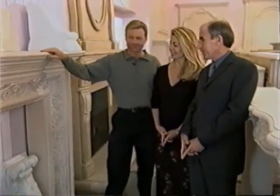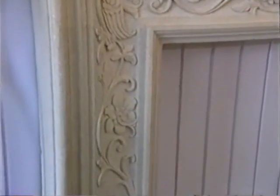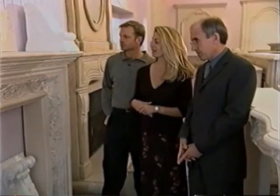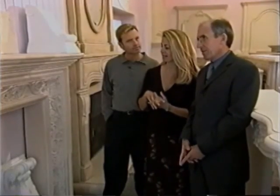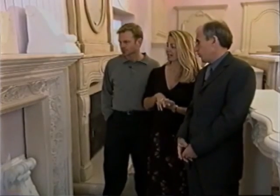I actually like it a lot. I mean, I could live without the carving, even though I think it's kind of pretty. And I'd prefer it to be white. I think that would match a little better. And one of the things I think is unique is this crown molding appears to look similar to the crown molding that we have in our home. And I think it actually would match and blend nicely. I agree. I think this architectural detailing would be really beautiful in your room.